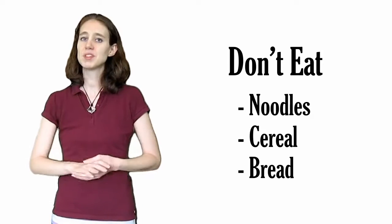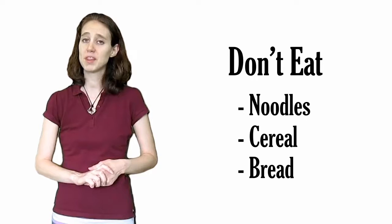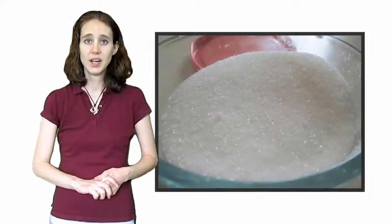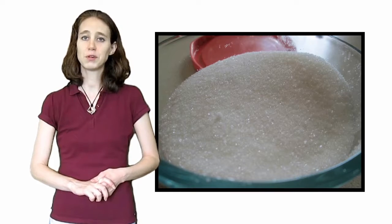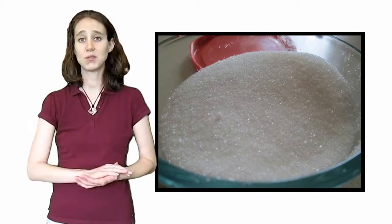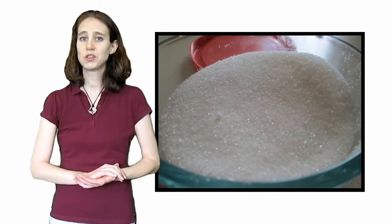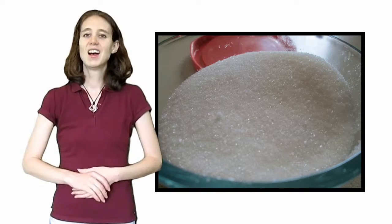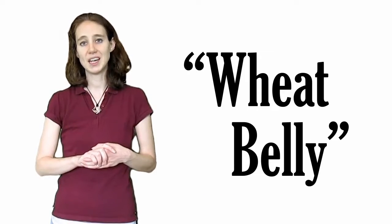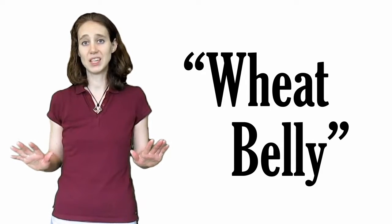But a lot of people don't realize that it's not healthy for them, because as soon as it gets into your body, it turns into sugar. And you know sugar is not good for you. Actually, sugar is poisonous to the body, any kind of processed foods. So when you're eating noodles, you're actually poisoning your body. I would suggest also go looking for books like Wheat Belly, because they talk about the gluten-free diet. You want to keep all the gluten out of the food that you eat.